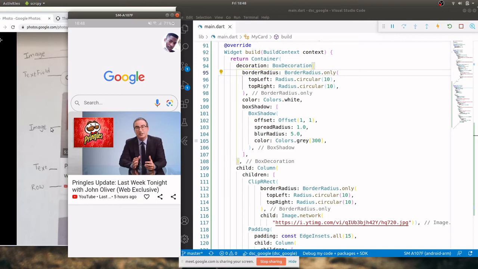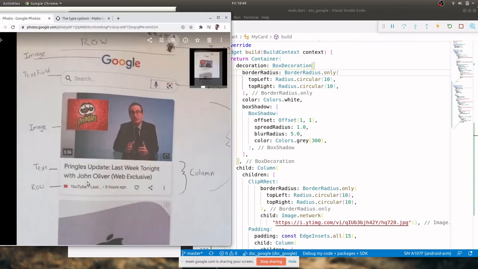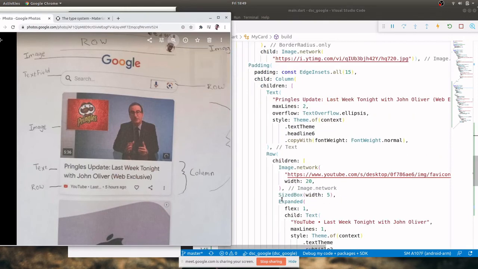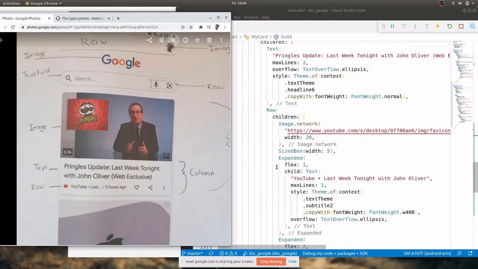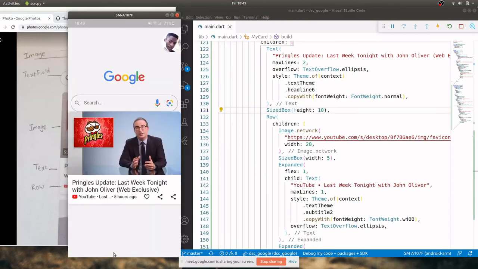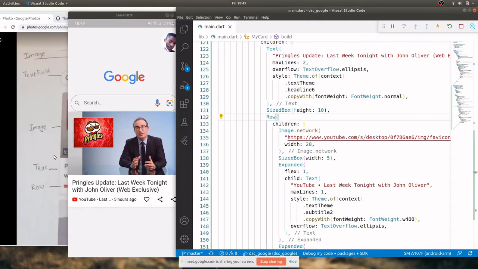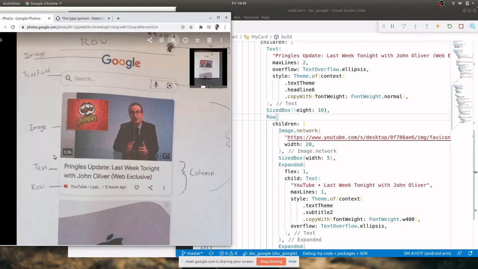Okay, we also have some spacing here, so let's just go ahead and put some spacing between our title and this text right here. So here we have a SizedBox with a height of 10 pixels. How does this look? Is it done reloading? Okay, good. Take 10 pixels right there. Okay, good. And yeah, really that should be it.